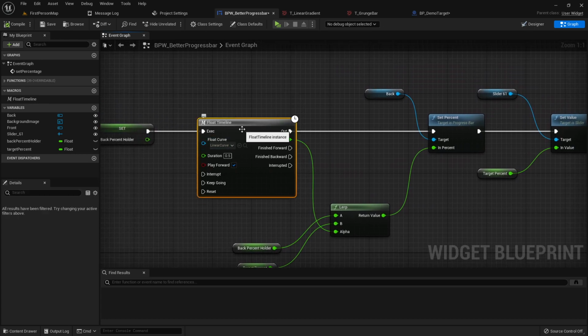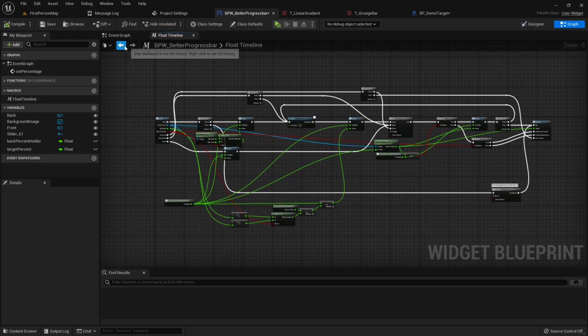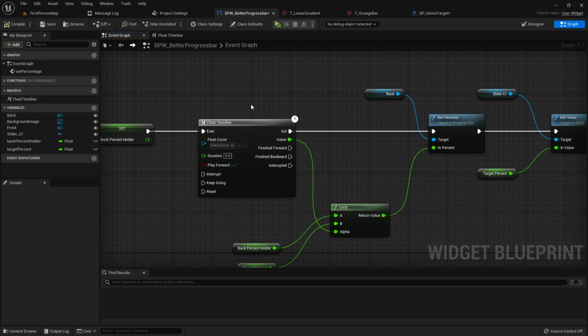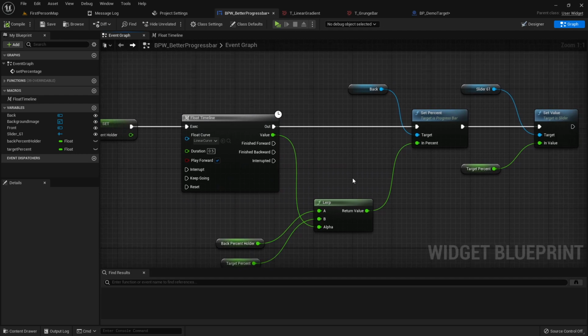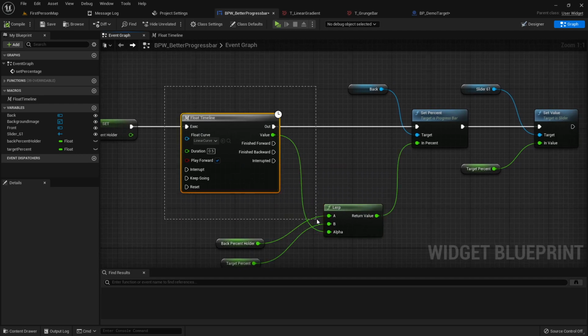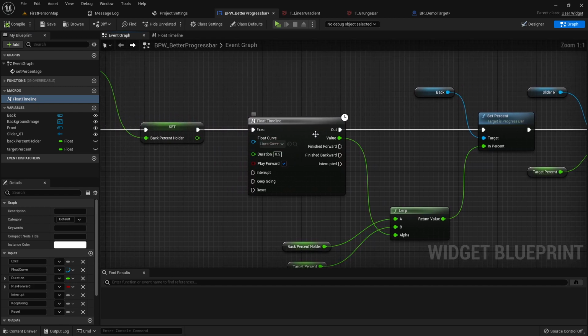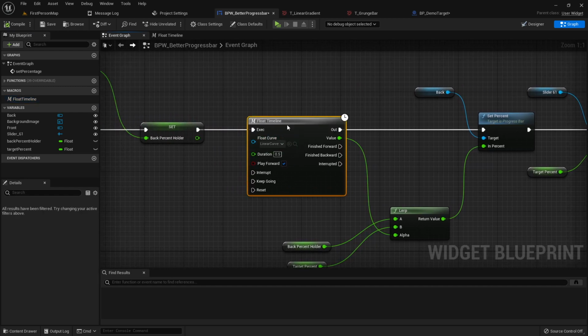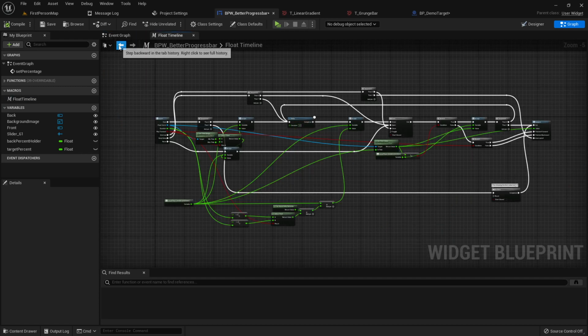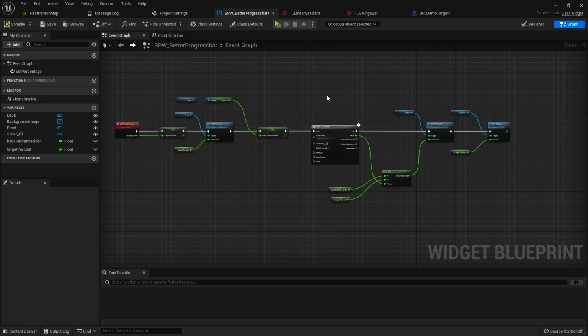I'm not going to walk through it because I don't want to steal that guy's thunder. There's another video, and there's a link to the project where you can actually download it, and just copy this function over from that project. So you just copy it and then paste it here, and you will get this one. Basically, this float is a timeline just made in a macro instead. So that makes it so that you can do timelines inside of widgets, which is super useful.